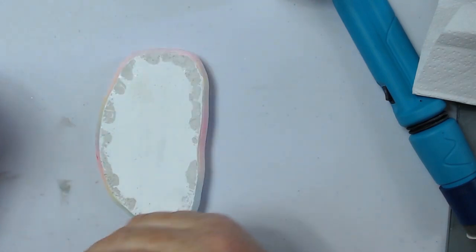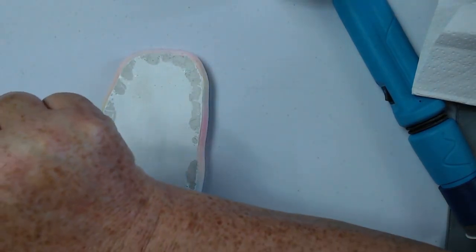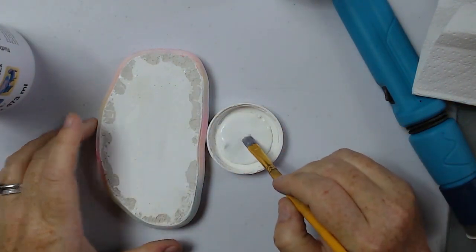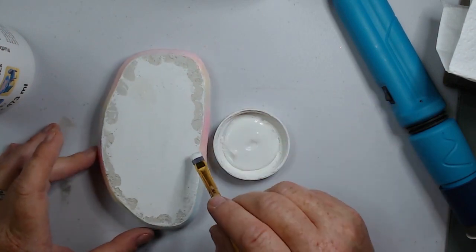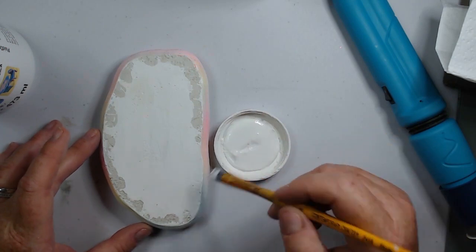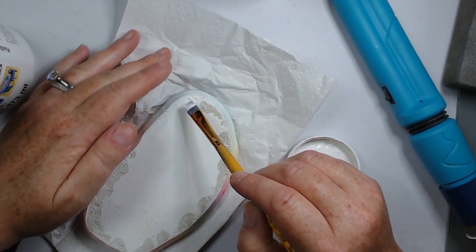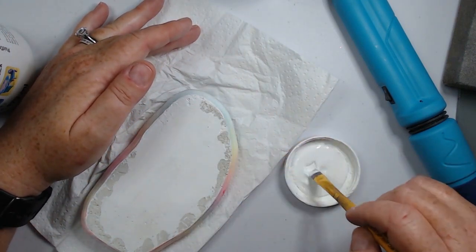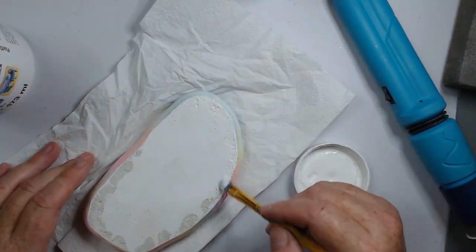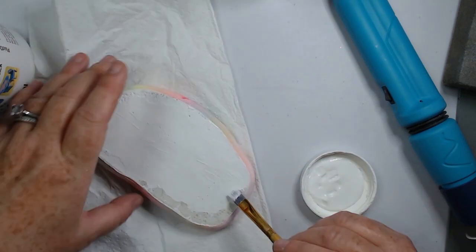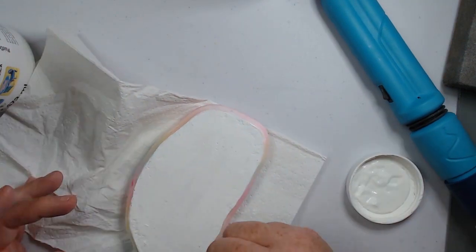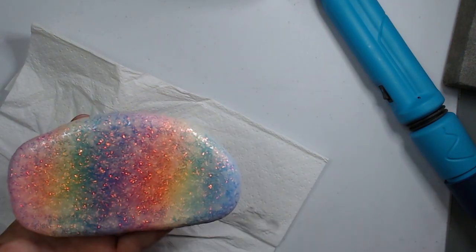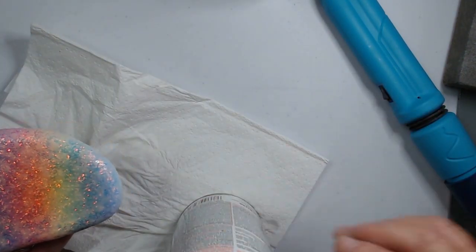So now that I've removed all the resin from the rock, it does take off the paint, the base coat of paint that I have on the bottom. So I'm just going to repaint the bottom and clean it up and just cover up. This is just where it peeled the paint off when I removed those resin drips. Like I said, I am going to post another video this week showing how I do that. That's why I just skipped it in this video.